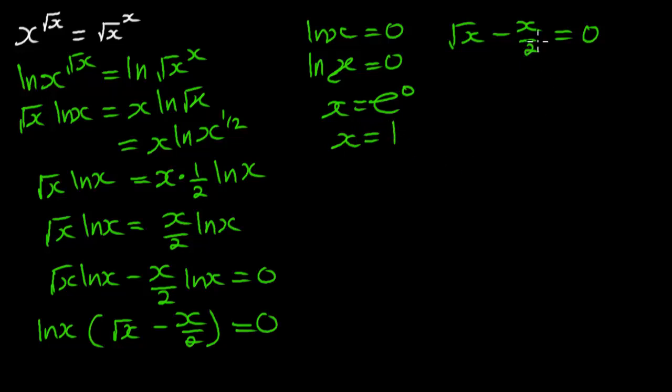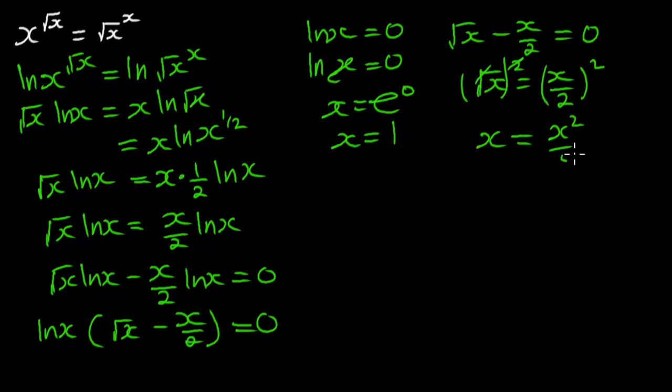Here, let's transpose the second term to the right hand side. So we are going to have the square root of x is equal to x on 2. We want to clear off this square root, so we are going to square both sides. Squaring both sides, we are going to have this squared and then this squared. So the 2 will cancel the square root, and we're left with x is equal to x squared over 4. In order to get rid of this fraction, we are going to multiply through by 4. So multiplying by 4, we are going to have 4x is equal to x squared.